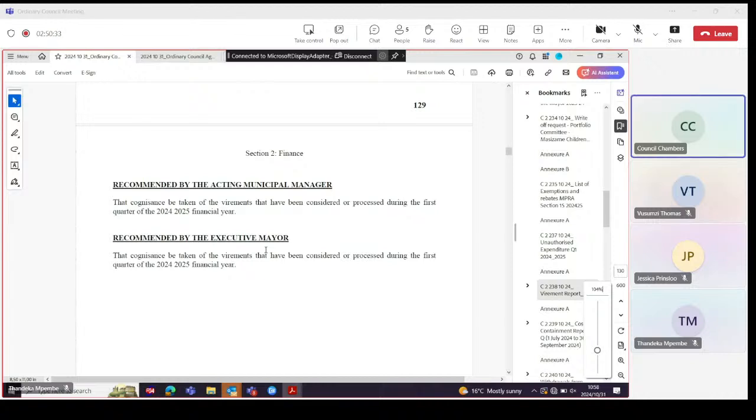On that note, again, I'm saying, Madam Speaker, I wish our administrators can take note of that. It's not a nice thing to see environment, because it surfaces that the planning is lacking once we start to have environment. And when we look at that item, you'll find that it's not more of the emergency, but because of the lack of planning. But on that note, Speaker, I do say let's take note and cognizance of what has been considered. I go with the recommendation.